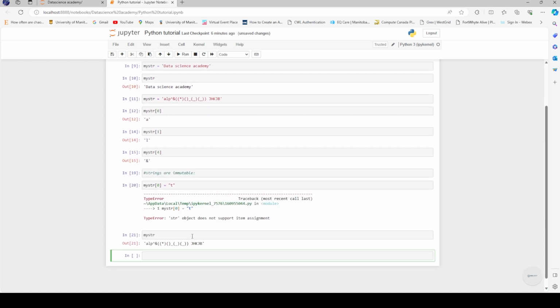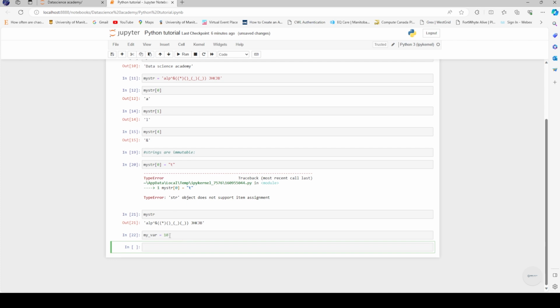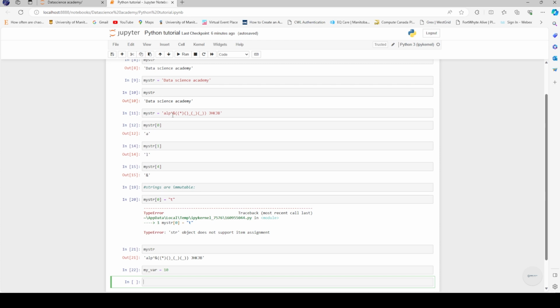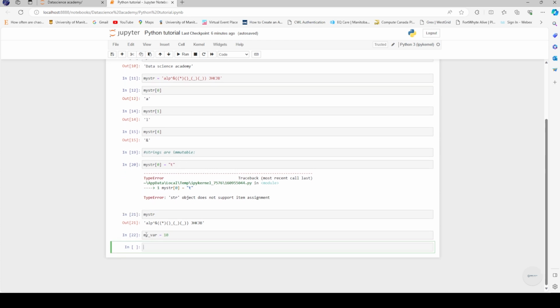Maybe even before explaining all this, I could have explained variables in general. So myvar is equal to 10. 10 is just a number, myvar is a variable here, and 10 is being assigned to it. That's what is happening in all these codes. mystr is a string, and it's being given the variable name mystr. So Python knows that mystr is a string, and I'm using the variable to access elements inside the string. This is variable assignment.